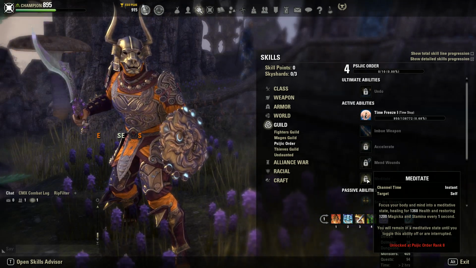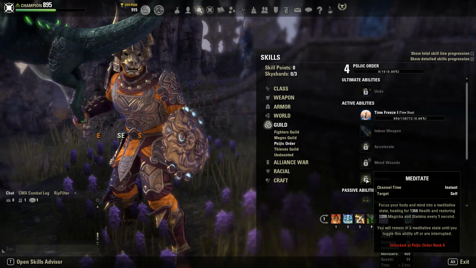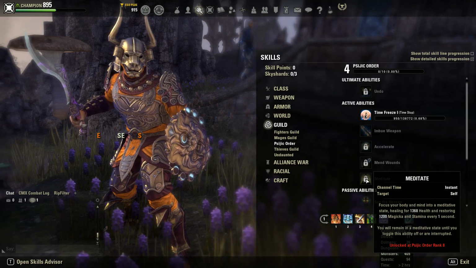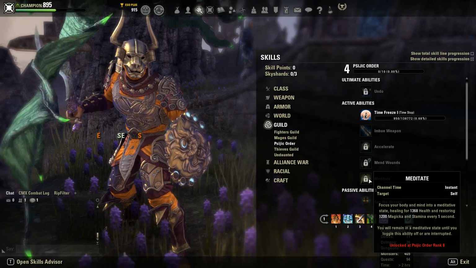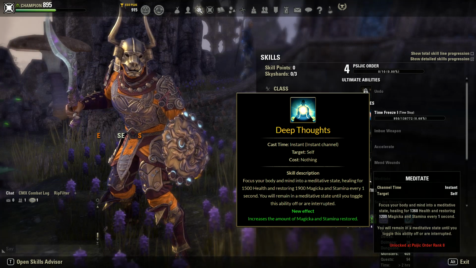Focus your body and mind into a meditative state, healing for 1368 health and restoring 1200 Magicka and stamina every 1 second. You will remain in a meditative state until you toggle this ability off or are interrupted. The morph that we would take is Deep Thoughts, and I'll show that on the screen here now. Should be pretty obvious why we take Deep Thoughts.